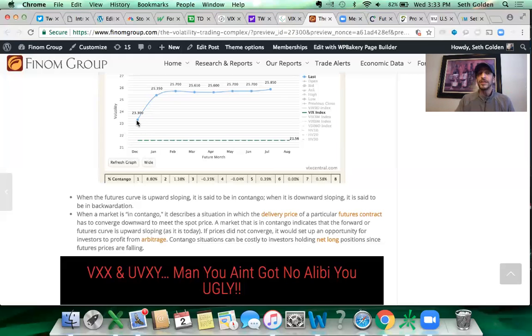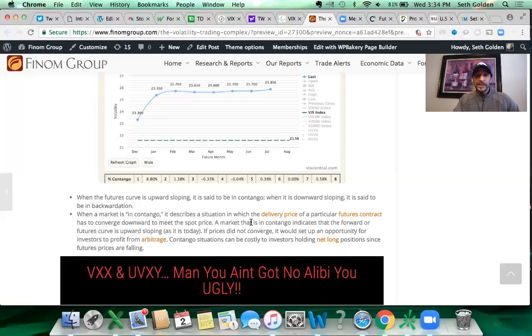So over the course of the VIX futures life cycle, it only has one job. It has to converge onto the spot price of VIX by its expiration date. So every single day, if it's in contango, it is going to converge downward to meet that spot VIX price. Every day it'll decay in value little by little until it expires.